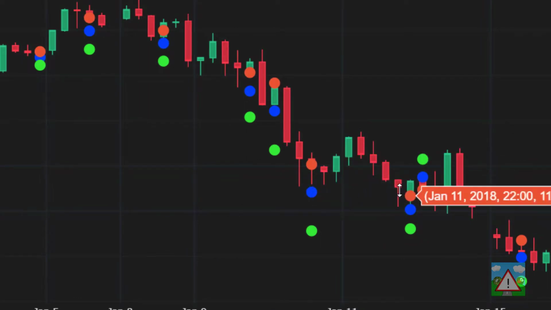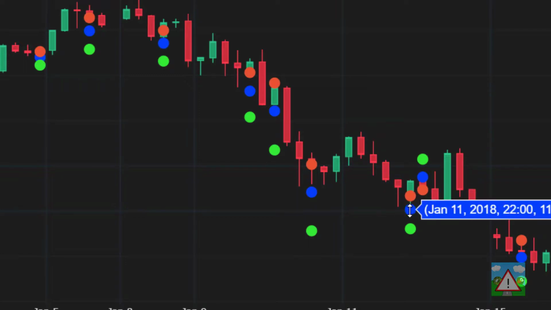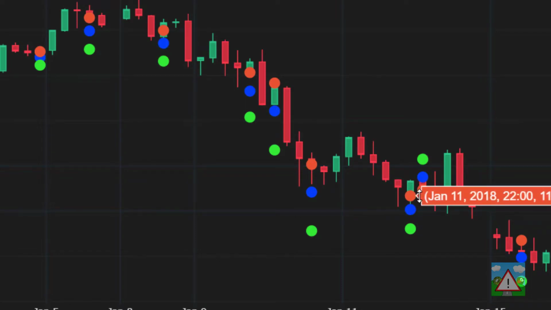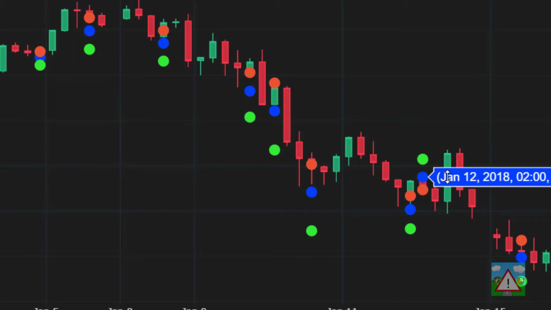Let's have a look at this one here. That's a sell. That actually got triggered here. And then immediately reset for another sell here, and seeing as the trigger was here and it would have closed, that one would have made a little bit of profit. And then this one got cancelled out straight away here. And then this one is a buy, which was triggered here.